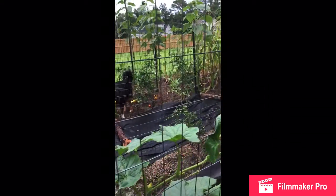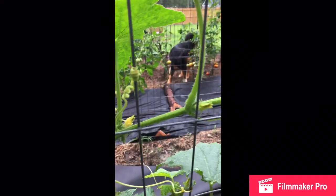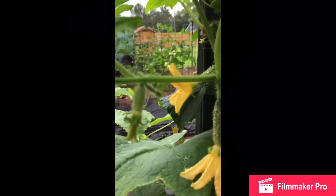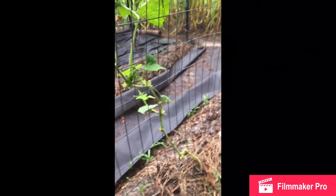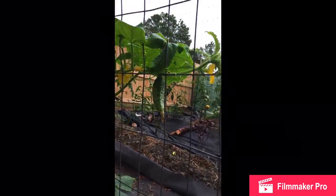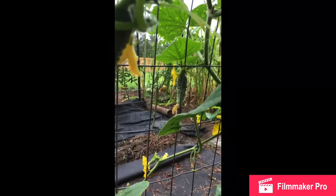Count the cucumbers with me. We're starting at the top. Oh, a tiny little baby one. That's not quite set yet. That's just a female bud. 1, 2, 3, 4, 5, 6, 7, 8 pickles. Oh, 9. I don't know if that one's gonna make it. On this one, 1, 2. So tall. The next two pickle plants, we've got 1, 2, 3, 4, 5, 6. Makes 15 total, and they're all roughly around the same stage. I might try to leave those all on to harvest together, and if not, then I'll wait to process them together. And we might have enough for pickles.